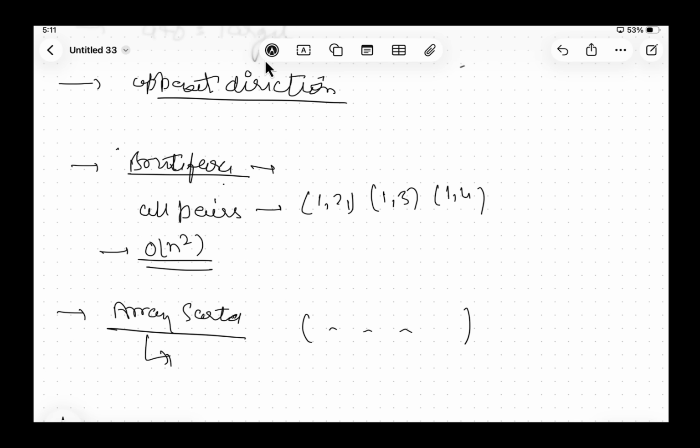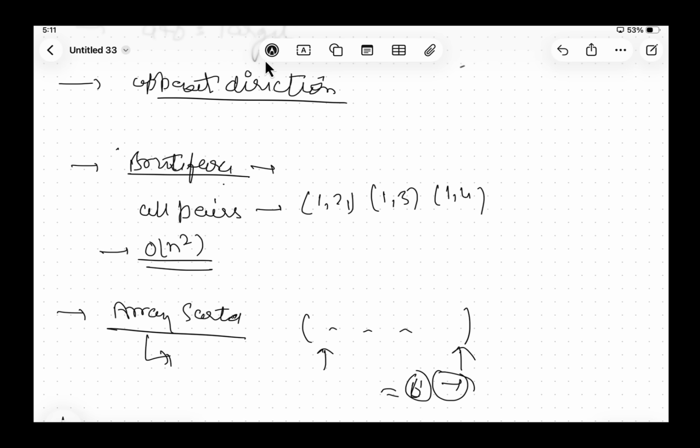Some array will be given, one start pointer will be there, and one end pointer will be there. In one loop we are going to solve this. If the sum is equal to 6, then that will be our answer. There may be multiple pairs whose sum is 6.